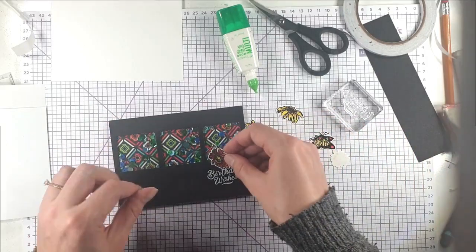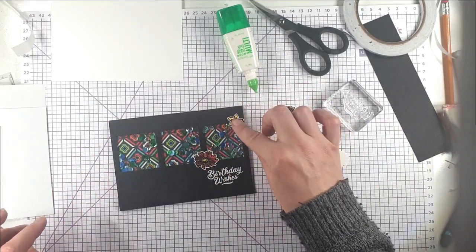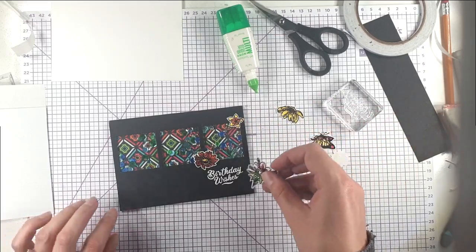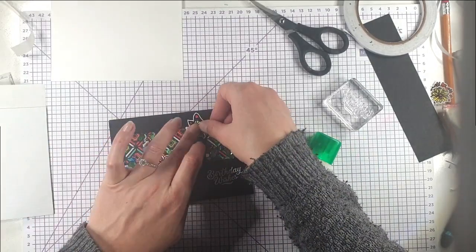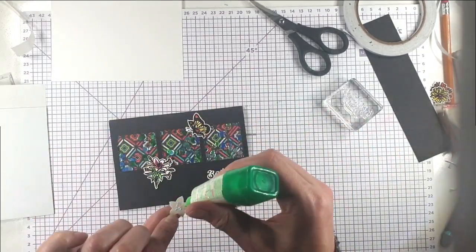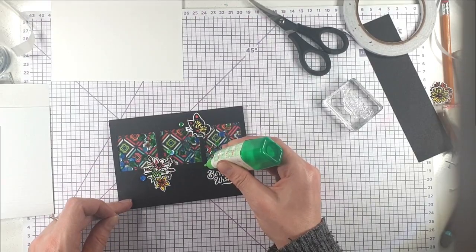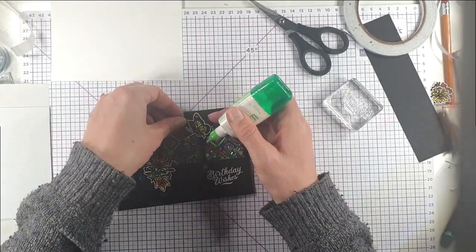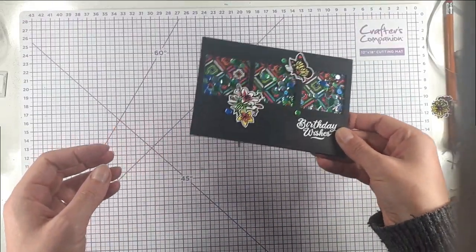And then I've got some of these flowers that I just created by black heat embossing some of the flowers from the stamp set. I think I'm going to put those on like that. And I'm just going to add on a couple of these sequins to the front as well. So then there's that card finished.